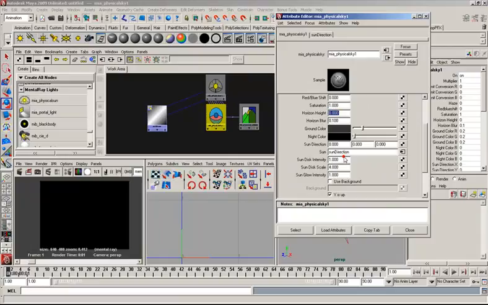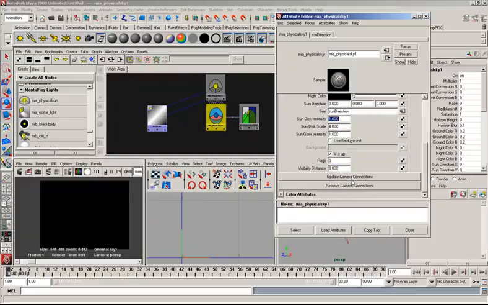You also have some settings for the sun, because you will see the sun. So you can change its intensity, its size, and its glow intensity. You can even use a little background if you want. That's pretty much in short what it does. If you create a camera, and I'll do this once I'm going over this, right now this is just an introduction, you would have to update your camera connections, like if you create a camera after creating a physical sun and sky. And that's pretty much it.